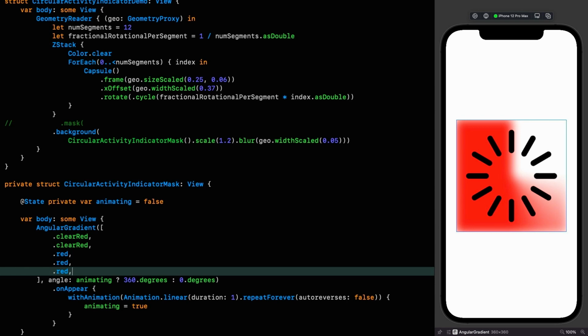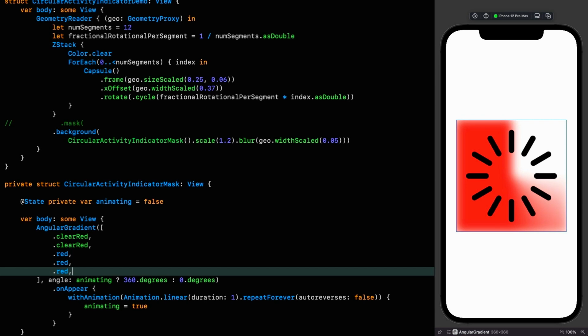But there is a small problem with this approach. Can you see how harsh that transition is getting? Okay, so it goes from almost completely solid red and then very quickly goes to clear. This is not really what we want. We want it to transition gradually, not have these big steps.